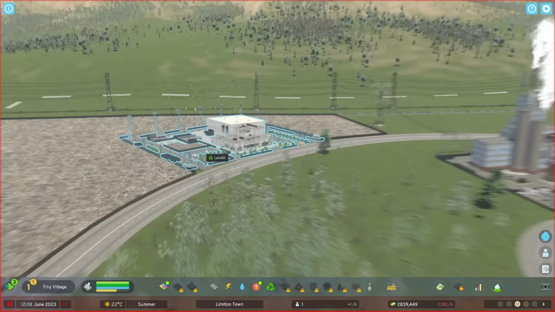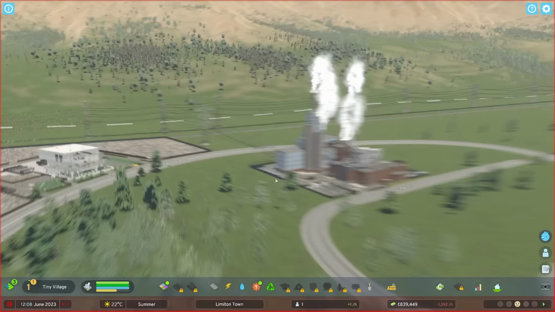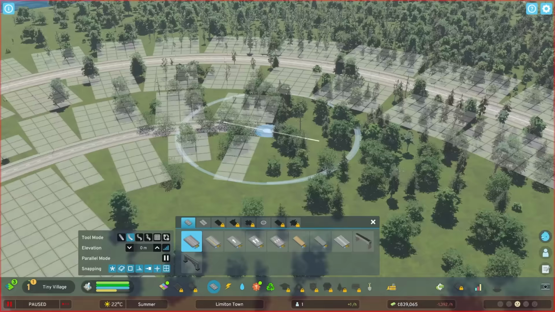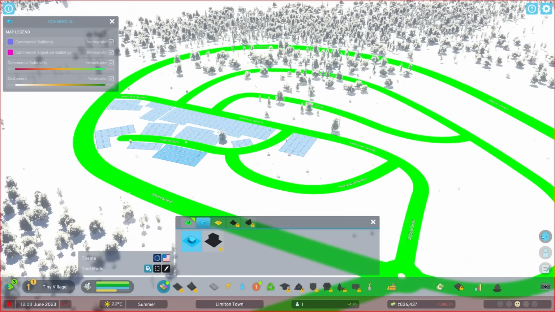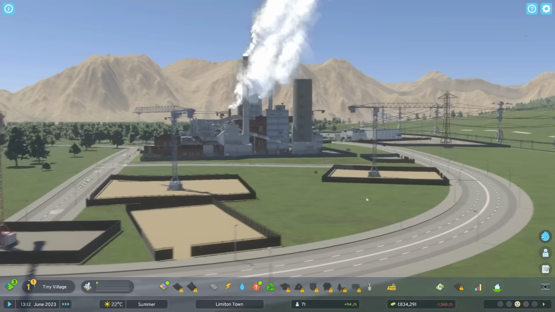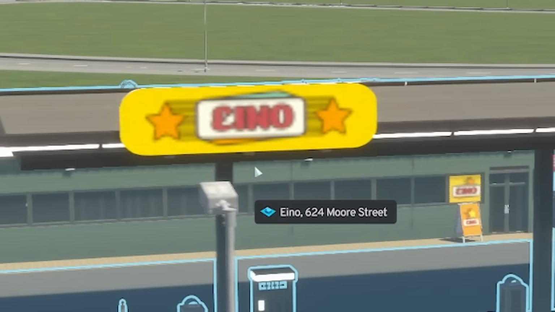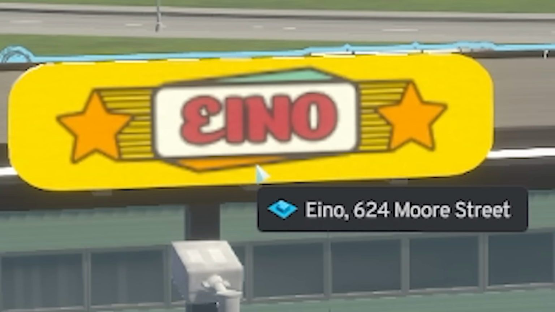But now we have the basics set up. We have a lot of demand. Oh boy, a lot of demand. So we'll just draw a few more roads, then make this a commercial area. You can see buildings are going up. The cranes are in the sky. And look, some of our first shops are in. Oh, it's not Dino Oil anymore. It's Eno Oil. What's that?